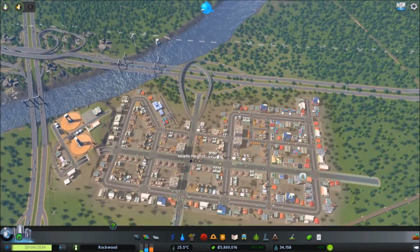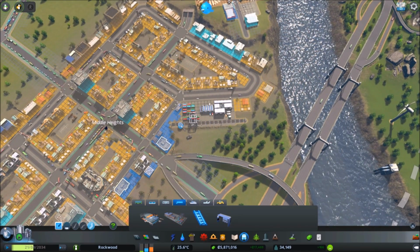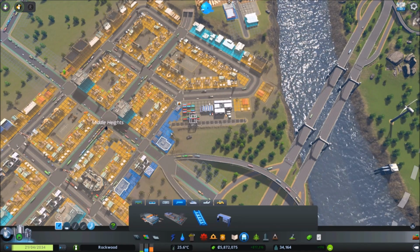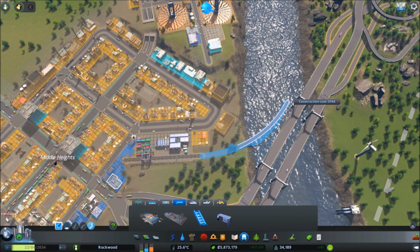And then, if time permits, I did say in the last episode I wanted to start doing some stuff about natural disasters. So I might maybe at least get one of the helicopter depots or something in place. We do have tons of fires constantly raging through the city. Okay. Let's see what's achievable here.